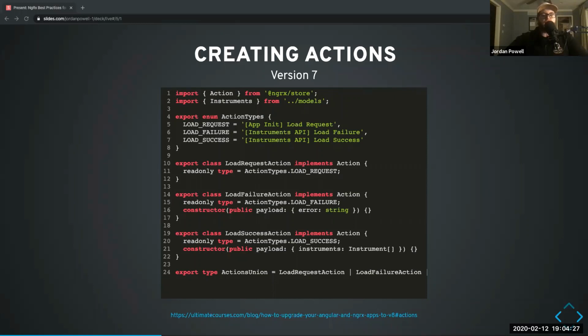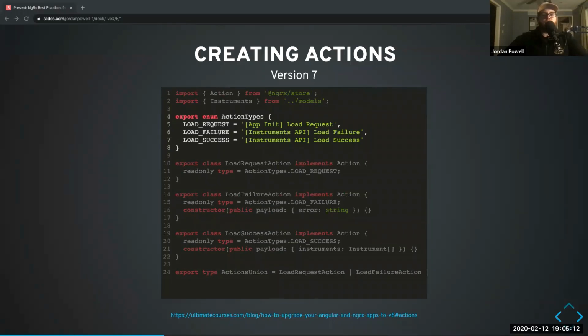In version 7, this will look super familiar because for those 3 things, you had about 24 lines of code. In order to create an action, you had to create a class that implements the action interface, and you would do that for each action that you created. Then you would need to create enums for each of those actions, and then you had to create type unions down here that would combine those enums and those actions. So you see about 24 lines of code to basically just say, hey, I want 3 different actions.